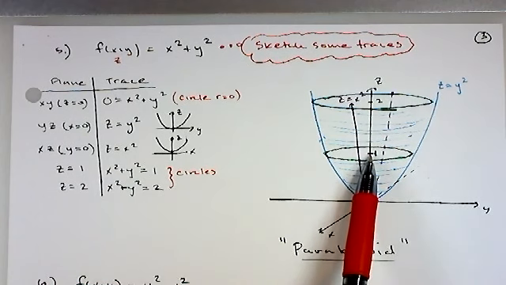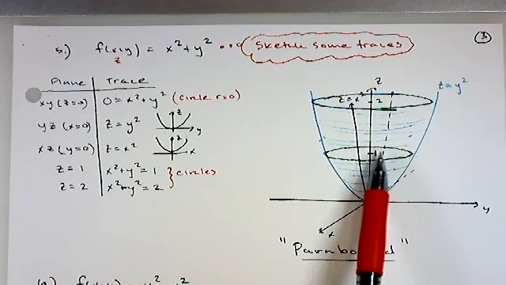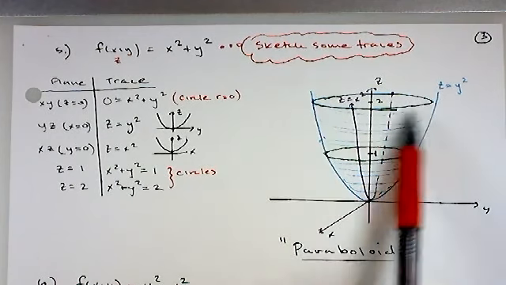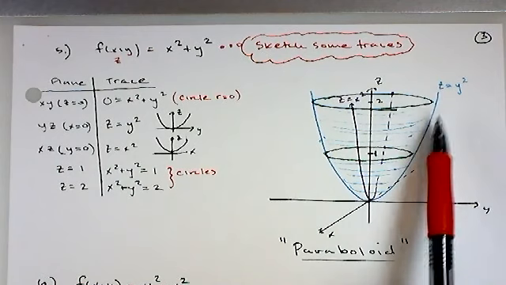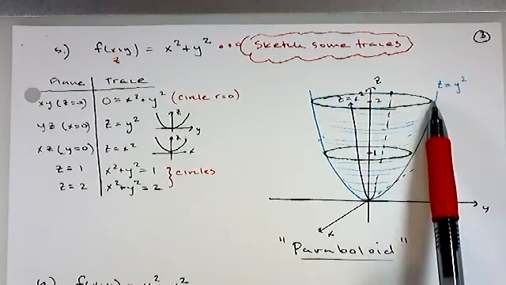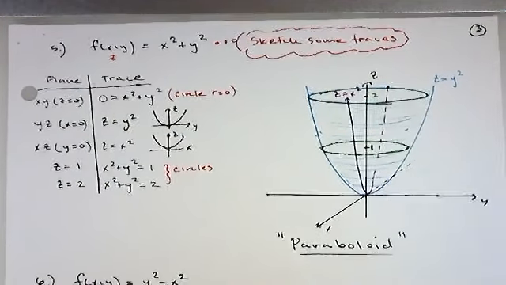Plotting that on the three-dimensional axes, here's z equals 1, and so that circle is going to join together those parabolas. And if I move up to z equals 2, I'm getting a bigger circle, which is going to join up the parabolas as well. And you see this overall shape looks like a parabola. In fact, this particular shape we've seen before. In 17b, we did those examples where you took part of a parabola and revolved it around the axis. That's literally what this shape would be, and we call this shape a paraboloid. And paraboloids, this is probably not the last one you'll see. They're fairly common shapes to work with in three-dimensional calculus.